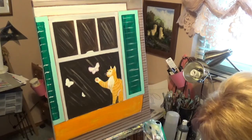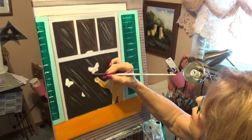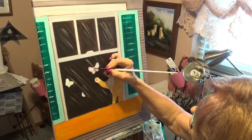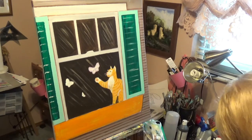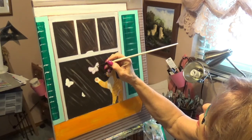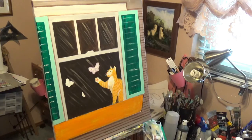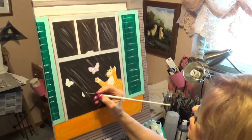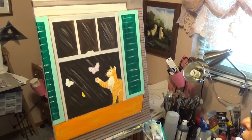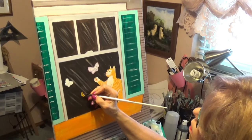Just kind of wipe your brush off. I'm going to bring it in a little bit. Kind of shade it like that. And let's put a little bit of violet, that red violet, a little dot here. One here. Here. And here. And let's make this one yellow. Little yellow butterfly. And some of that red. We're going to kind of outline that also.